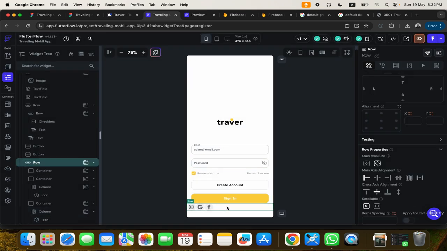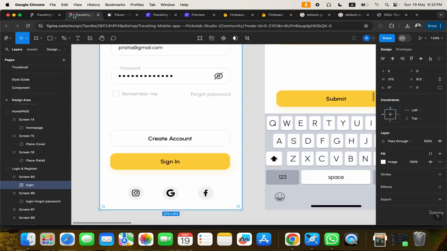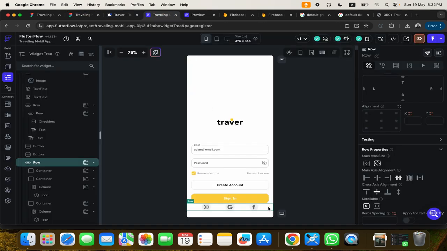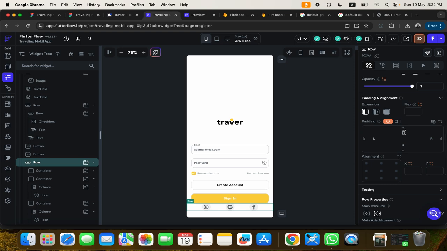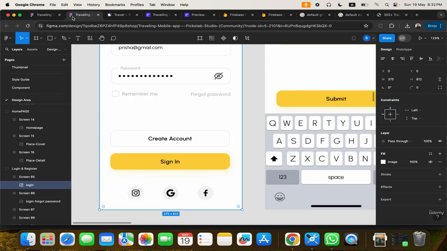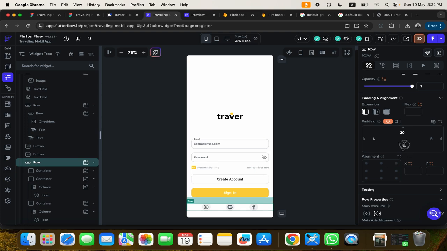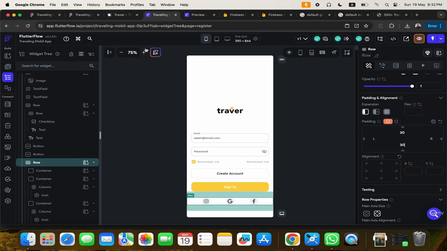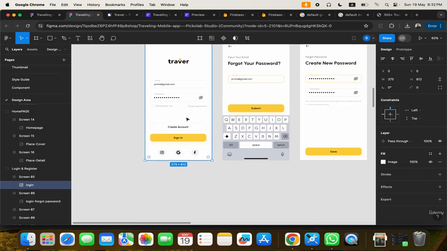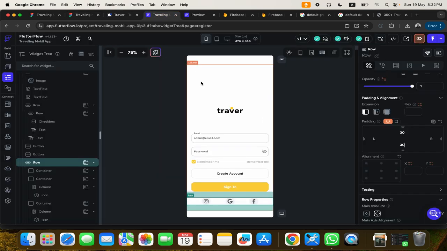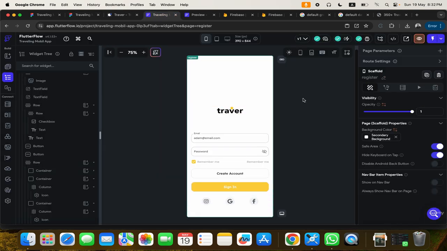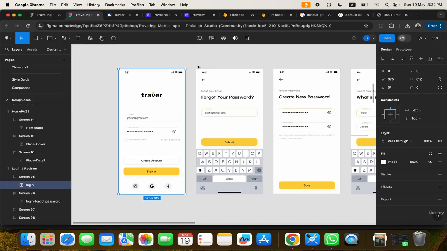So we will click on this and say center line. Maybe this one. Yep. Let's see. Does it work like that? Exactly. And then we can give it a padding of maybe 30. And then we need a padding from the bottom too, just for enough space, so 30. So that way we have created what we needed to create. So I think that's about it for the create account screen.